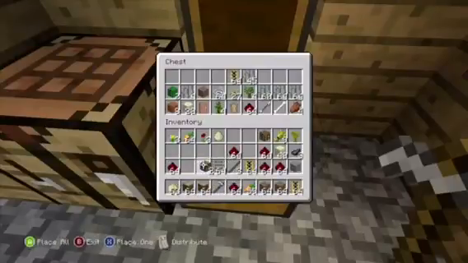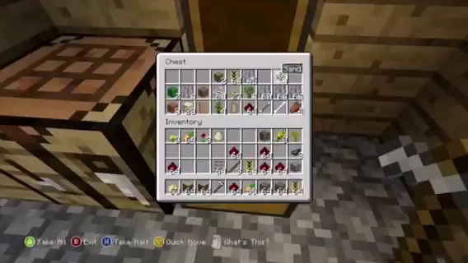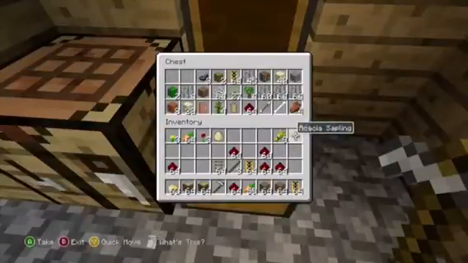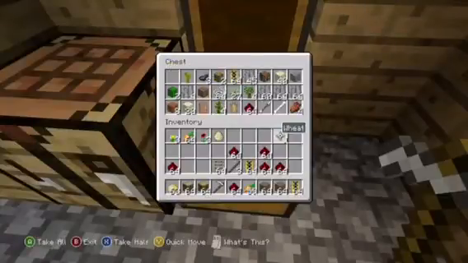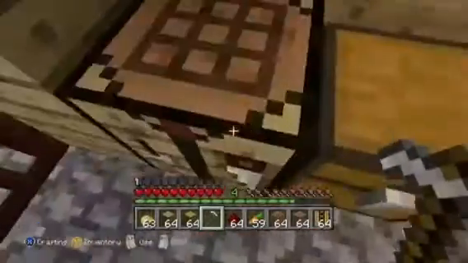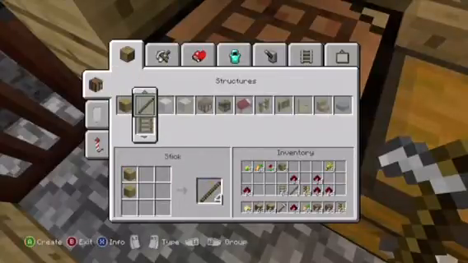Potatoes could be useful. I'm not going to move all of this, I'm just going to put most of it in, so my inventory is kind of cleared up. Gravel, who needs gravel? So annoying. My chest is almost full. Okay, I'm going to keep the wheat and put the egg in there. Now, I'm going to go to my crafting table.